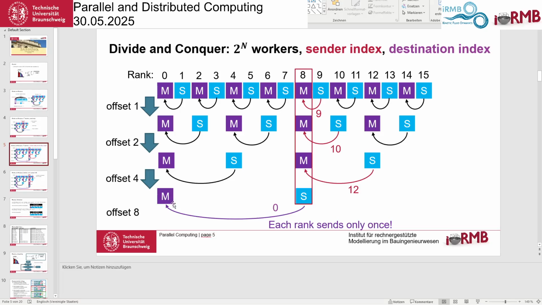In this case, we would start with 16 nodes.